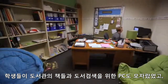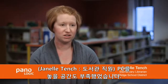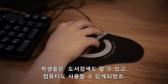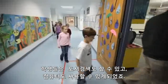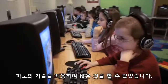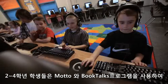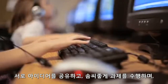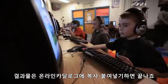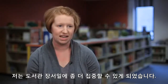When we started out with the PCs, there wasn't a lot of room for students to work with their library books or if they were doing research. With the Panos now, we have a lot more space for students to work, to spread out, to use not only the library books but their computers and to take notes. It's allowed me to really use technology in a much bigger way. The Panos have enabled us to have fourth and fifth grade students using Edmodo to compose book talks, and then they are able to collaborate with one another to share their ideas, to edit their work, and then copy and paste it onto our online catalog. So those book talks are linked right to the books that are in our library collection.